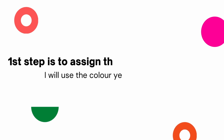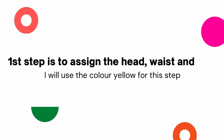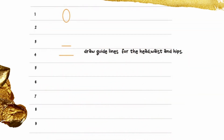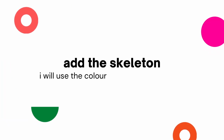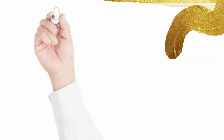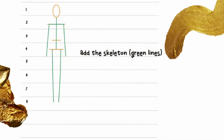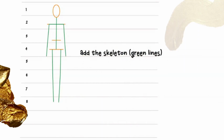The first step is to assign the head, waist, and the hips. I will use the color yellow for this step. Okay, so that's the head, the waist, and the hip. Okay, the next step is to add the skeleton. And to do this, I'm going to use the green color. So here's the skeleton using the green lines.